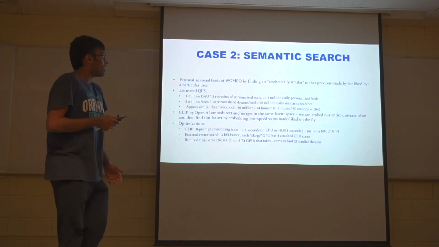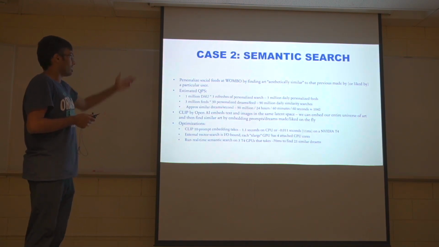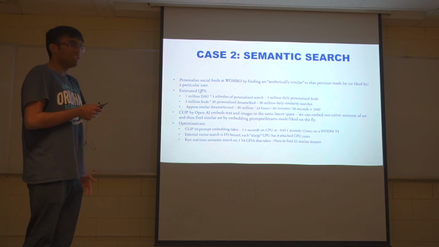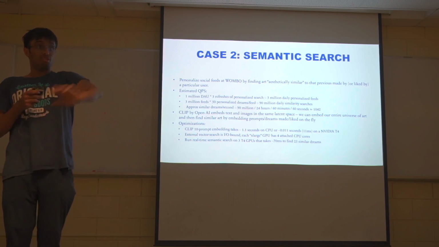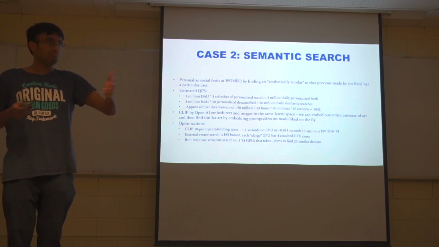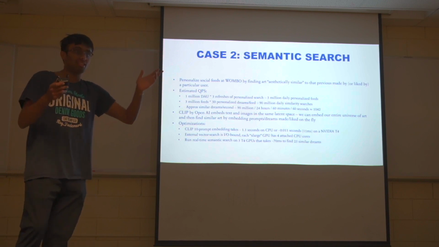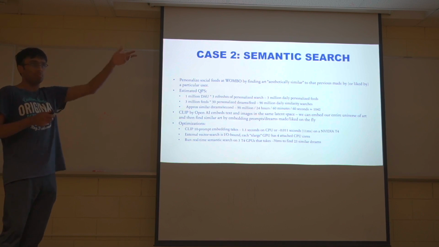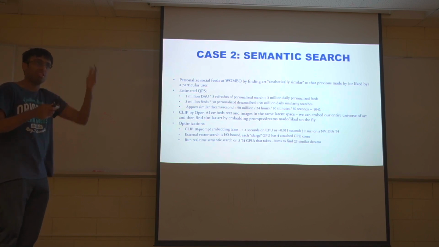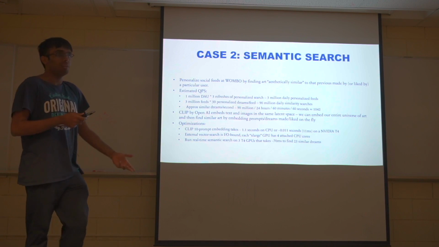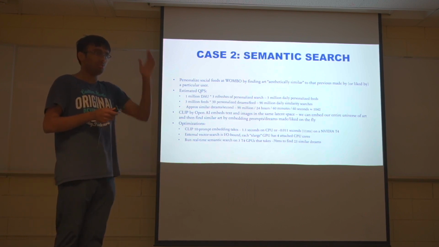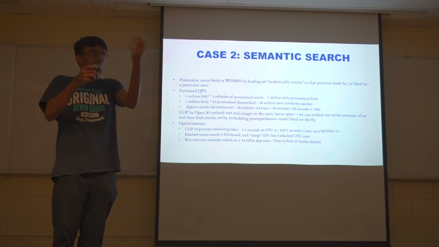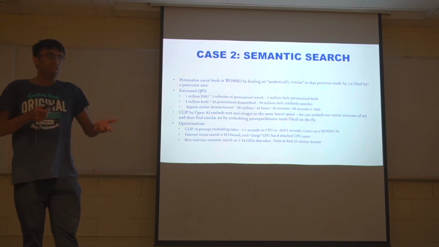And one of the ways that we, a second case study that we worked with that I think is very relevant here, is semantic search, where the idea is, hey, I have some art, find me similar art. Similar is very vague, some sense of aestheticness associated with it. The way we wanted to do it was embed it into some latent space and find close by vectors. There's something called CLIP by OpenAI that's very useful here, where you take some text, you can embed it, you take some image, you can embed it. Text that looks like the image will be close by, and that allows you to do semantic search very efficiently.